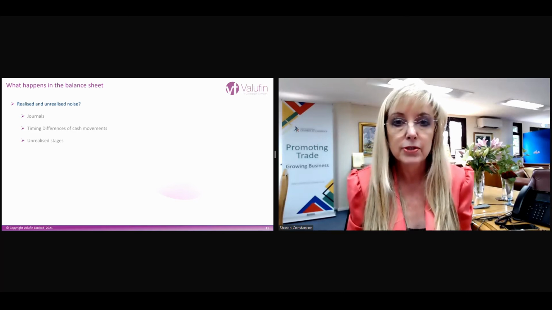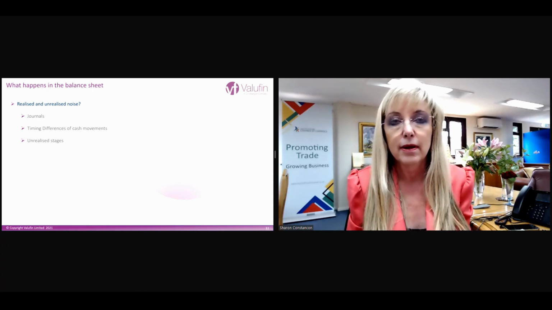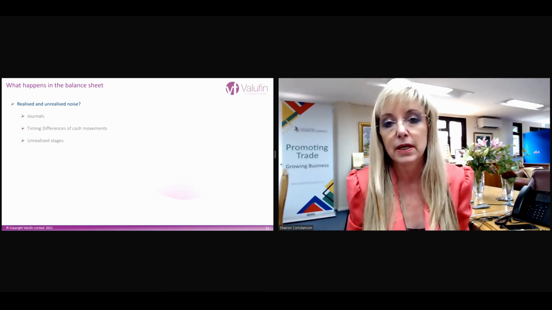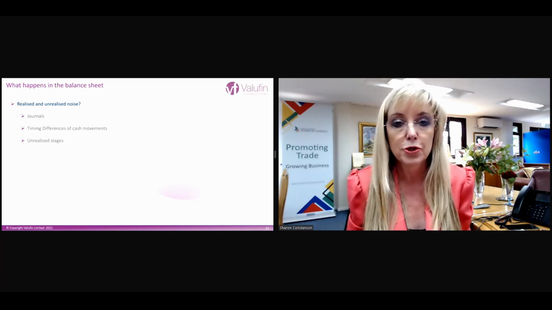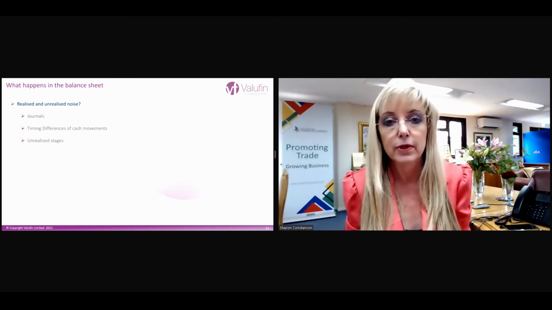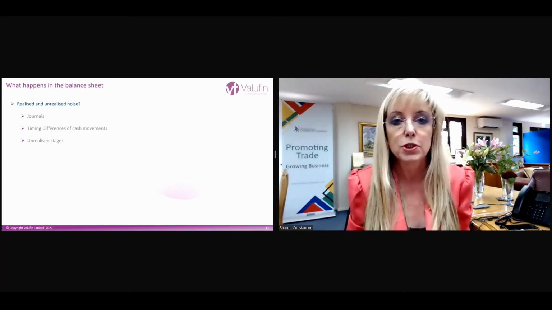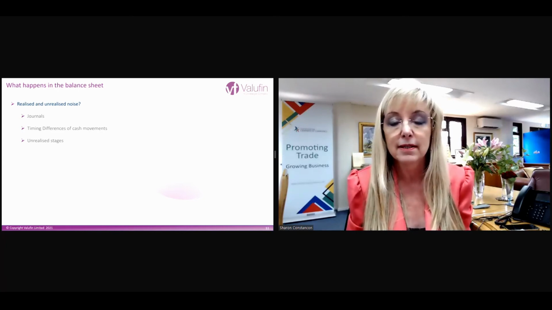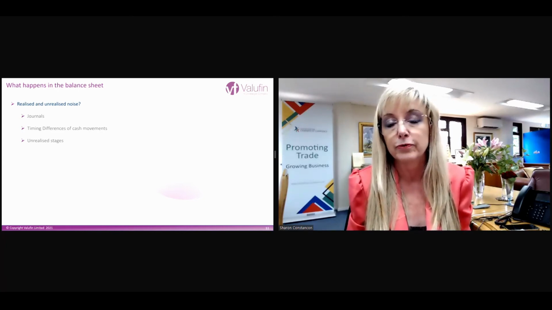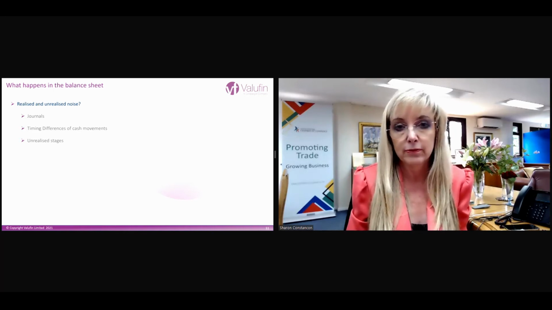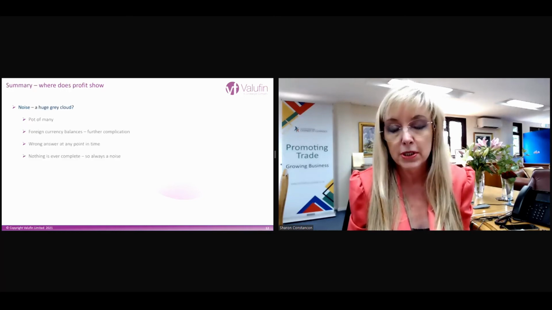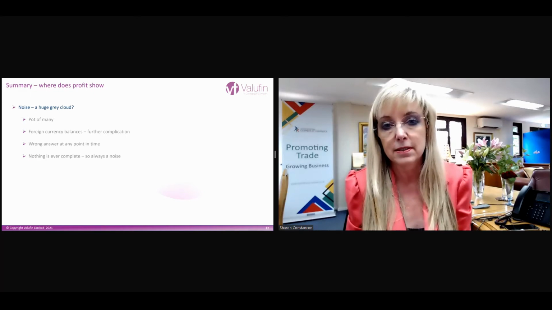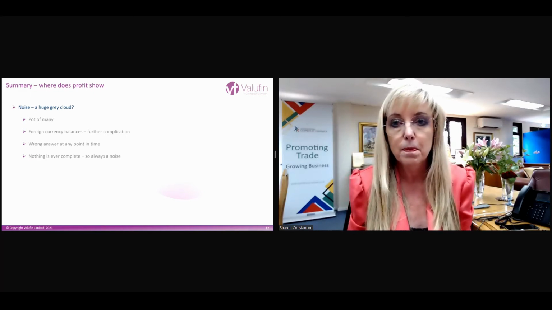The timing differences on cash flows can easily be misunderstood and quite often are taken to the income statement in error. The money has gone through the bank account. You've got a new forward contract. The new forward contract's at a different rate because of this cash flow. And the two together are actually what you are going to be receiving. So this is an advance payment that you've had, or an outflow against a future inflow. So these need to go to the balance sheet. It's very important. Otherwise, you end up distorting the information even further than the accounting system is capable of doing on its own in the first place.